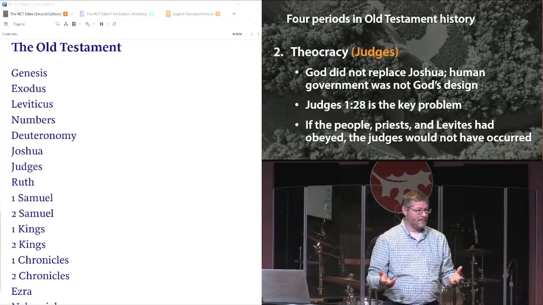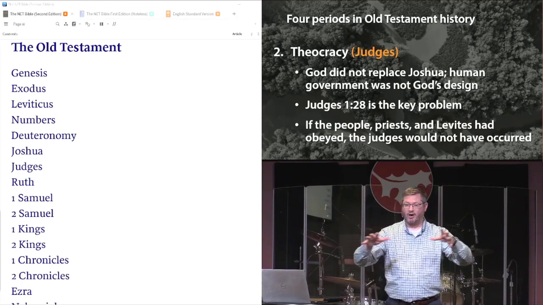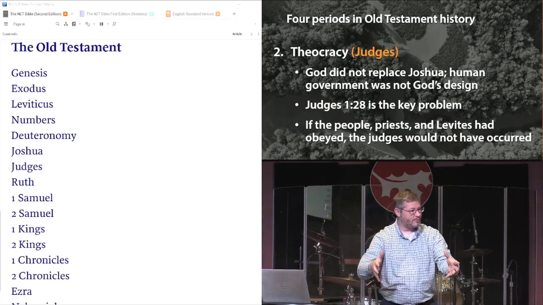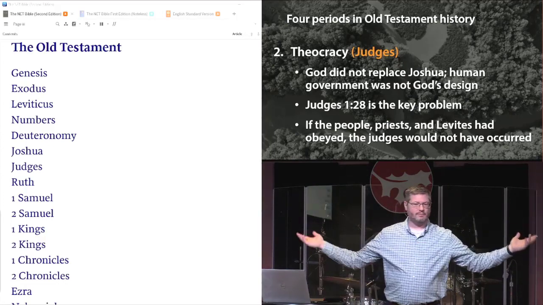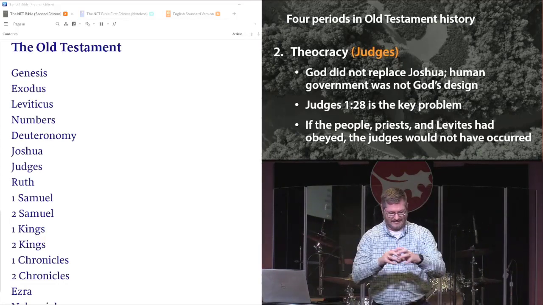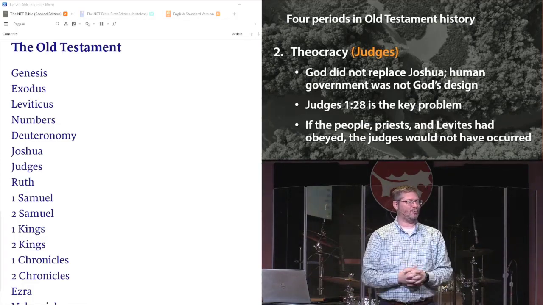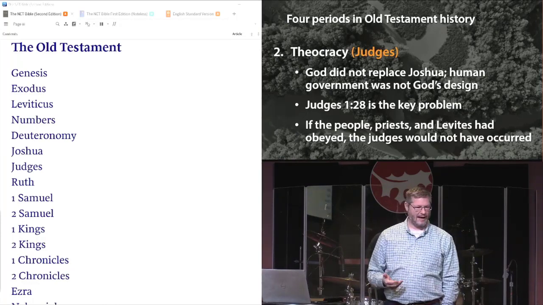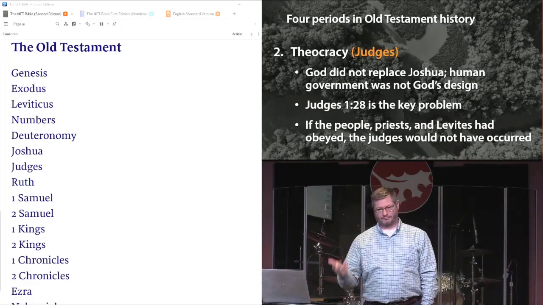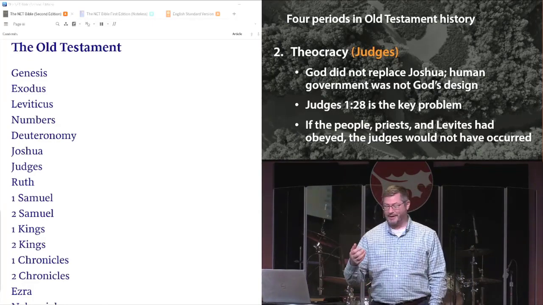Intentionally. Because once they got into the land, the Levites, the priests, were supposed to arbitrate the law, and God was supposed to rule. There wasn't supposed to be any other single ruler, like a Moses or a Joshua. God was going to rule the people. And it was going to be great because they were going to live in perfect obedience and, you know, all of that, right? Well, of course, that doesn't happen. We're still sinful people. They were still sinful people.